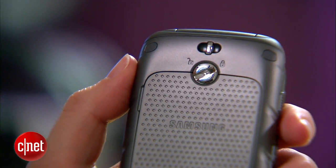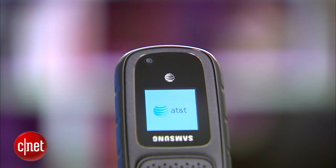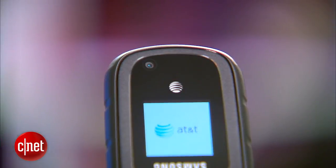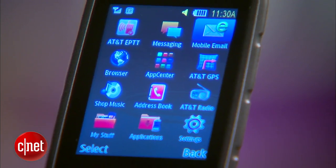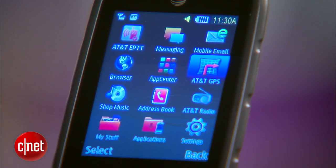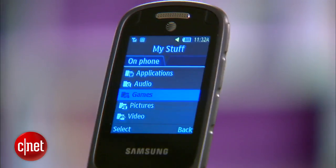On the back you've got a panel that is screwed in. You can unscrew it pretty easily with a coin, the edge of a badge, anything flat and sharp, even your thumbnail. There is a three megapixel camera on this phone, hidden in the corner. There are a few apps on this phone including mobile email, AT&T radio, a bunch of other AT&T navigation apps, GPS, and you can also get a few games.